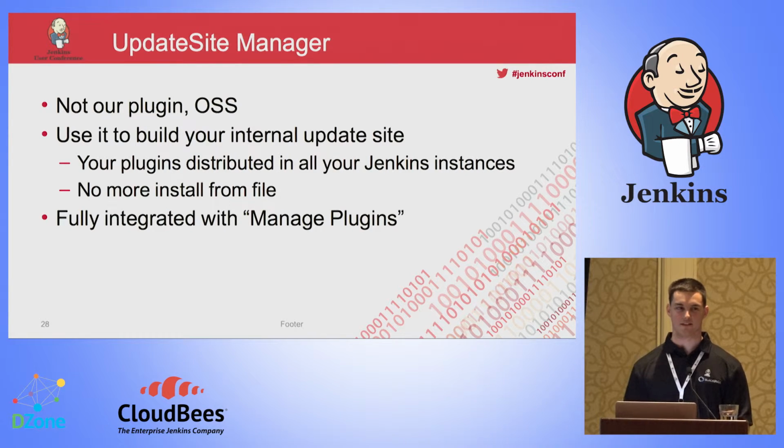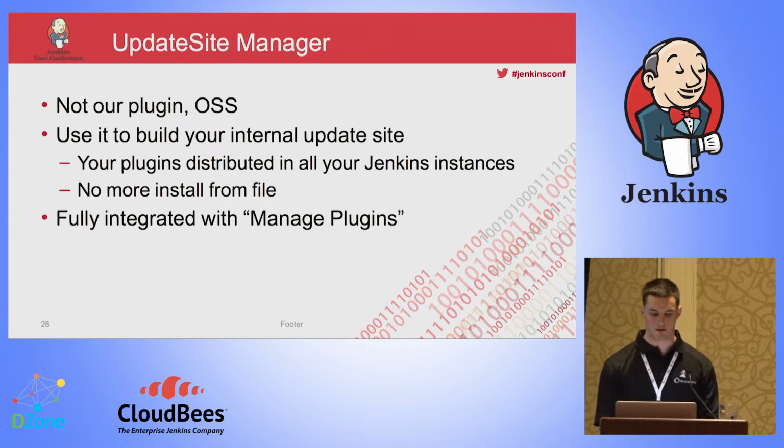It's not our plugin, it's an open source software plugin that's out there. We use it internally at Black Duck. So when we have new versions of our own plugins and we want to use them throughout our company, all we have to do is update the update site. Everybody goes into the Jenkins server in Manage Plugins in the Advanced section and hits Check Now, and they automatically get the updates from our update site.